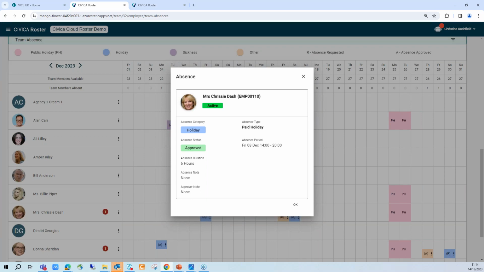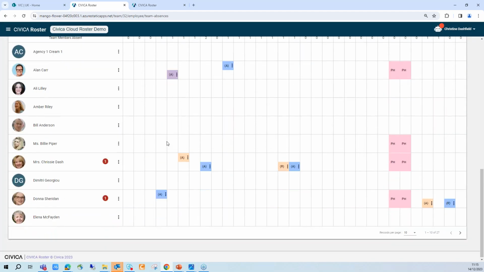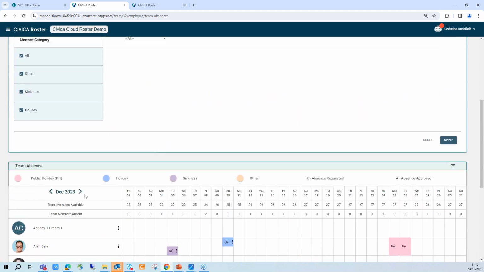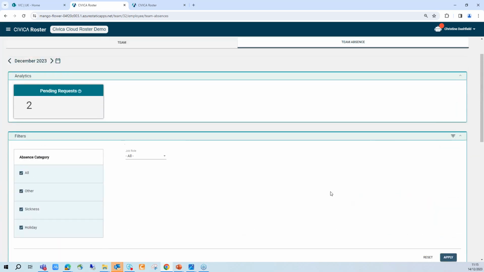So if I am going to get paid, then I will get paid for the holiday, or it might be unpaid holiday. So this particular screen allows you to have a look at all of your members of staff, look at all of the holidays. You'll be able to go back and forth, and also it will identify when there is a bank holiday or public holiday. Now, some staff might automatically be unassigned from any work on public holidays, or it could be that they will work on those particular days. So that's all part of their actual profile that's set up.